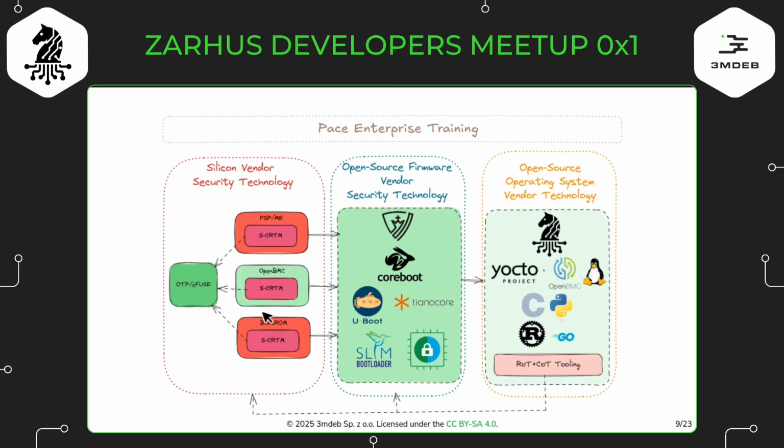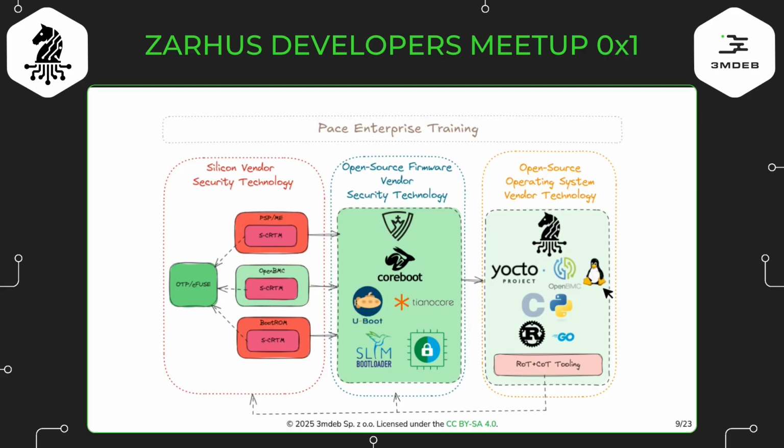We want to have a good relation with silicon vendors to be able to open those technologies. And if it's not possible to open that because of some legal issues, we at least would like to expose tools so people can deploy that on their own and own their keys to the system. Then, of course, we get through some middle layer, and that could be trusted firmware, that could be U-Boot, that could be coreboot, Dasharo, Slim Bootloader, EDK2. There can be a middle layer firmware. It doesn't always have to be, for a smaller system it's just U-Boot, and we are very quickly in the system.